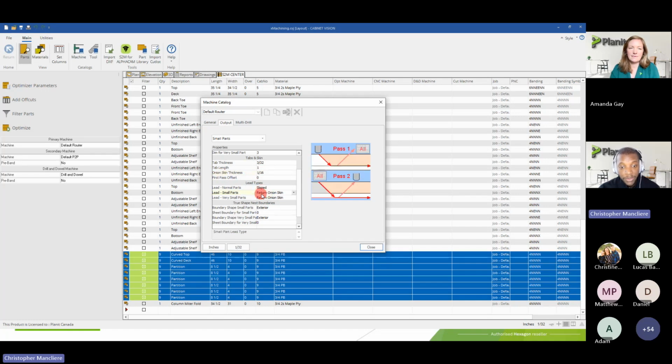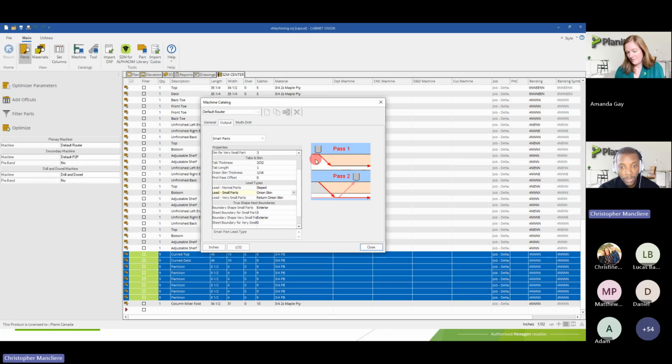And then if you use the return onion skin, the second pass will be done after the outline pass. So it's not going to cut through right away. It's going to start out cutting the other part and then come to the small part to cut the skin. So we will try to keep them on the board as long as possible versus cutting them right away if you just use onion skin.